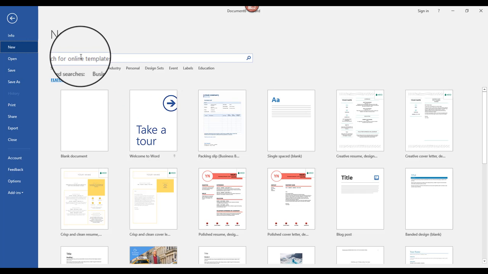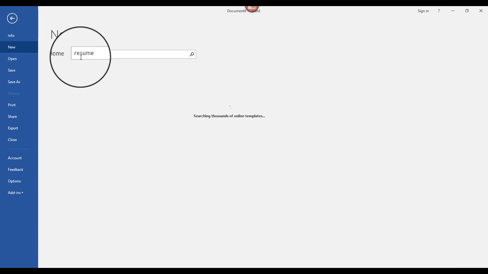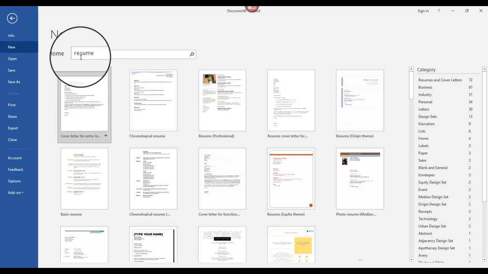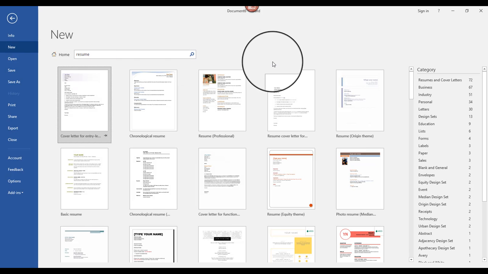But I also want to show you the search box at the top here. So if you're creating a certain kind of document and you want some template ideas, let's just say you're looking to create a resume document, you type in resume and search, and you will then see a variety of templates that match the search word resume.